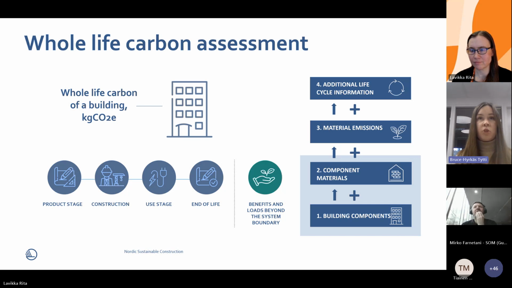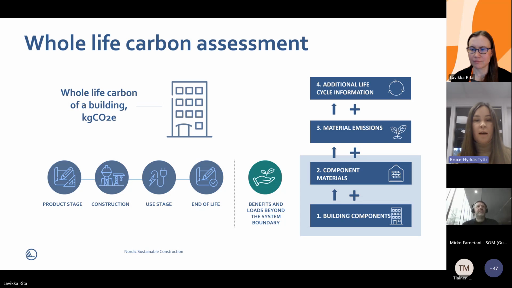This could be done using some generic database, like the typical emission of a certain strength class of concrete, or we might do it by linking the information to a specific product from a certain manufacturer, which is of course way more specific. But on the other hand, if we are at an early stage of a project, that information might not be available yet. And then to include the whole life cycle perspective, we'll also need information about the other life cycle stages, such as the transportation distances, what will happen on the construction site, and the energy consumption of a building.